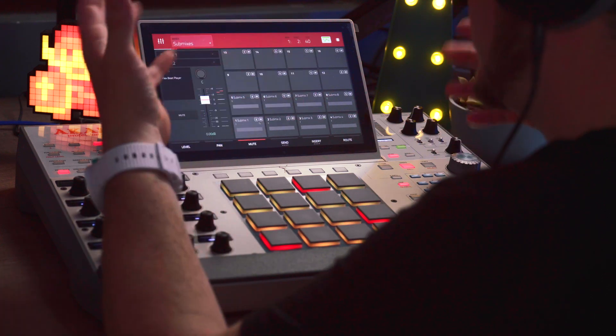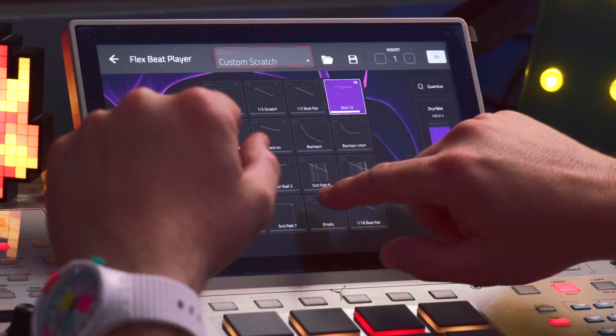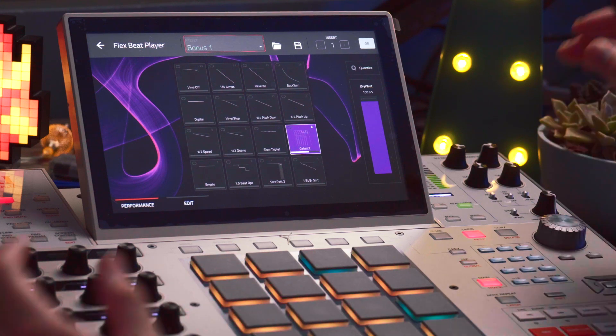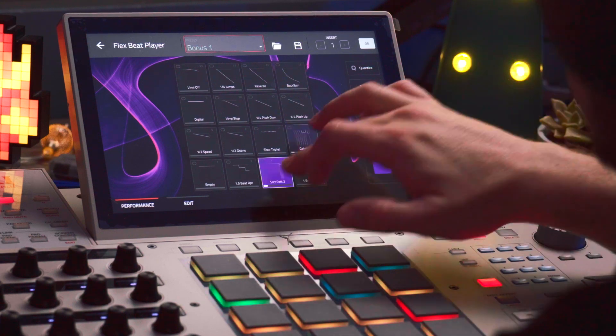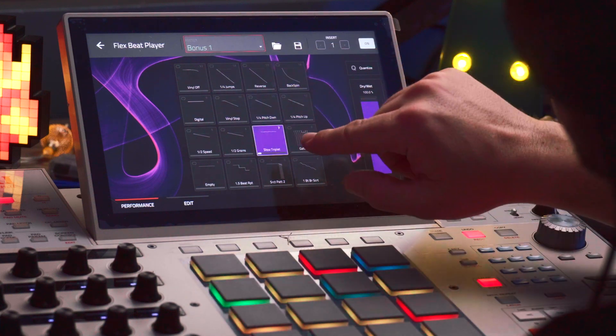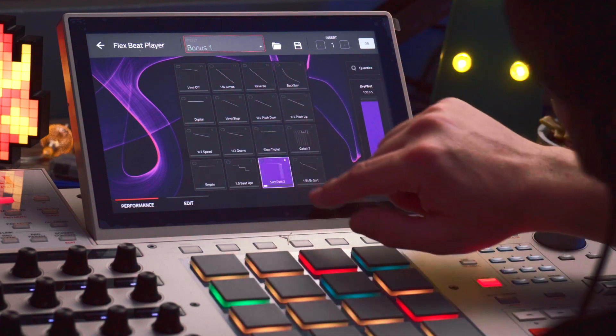Now let's try that with something like a guitar with a bit of pluckiness in it. Obviously I have some practicing to do here. Something that really stands out to me on the FlexBeat are patterns which are combinations or mixes of effects — like, for example, a disco effect with a little bit of stutter. So interesting. I think it's fairly obvious, especially after playing around with this for a few days, that this is really a lot of fun, and you can lose hours just playing around, mixing, matching, finding stuff that works — happy accidents everywhere.